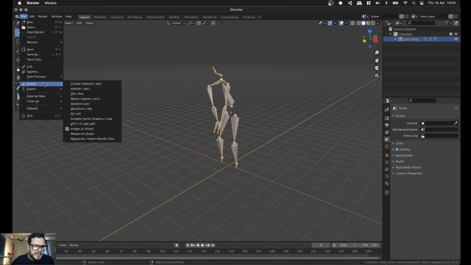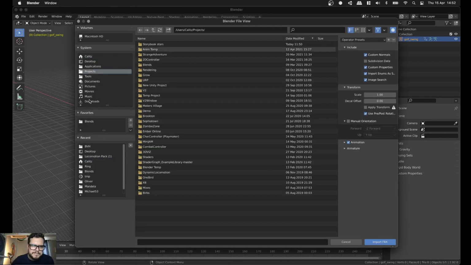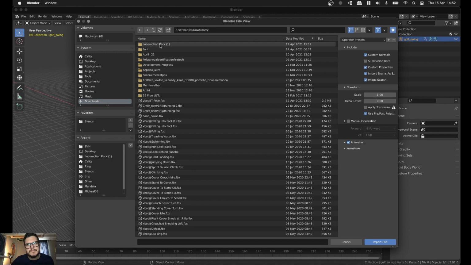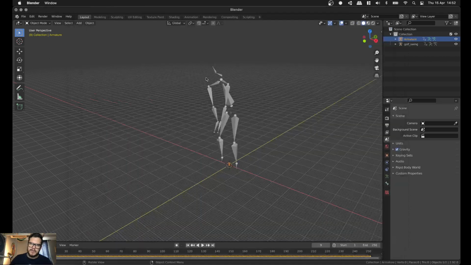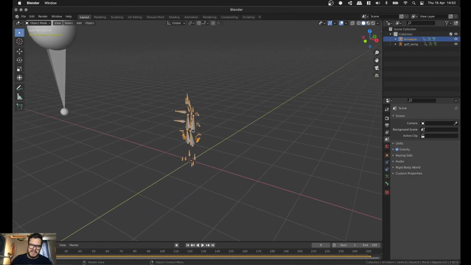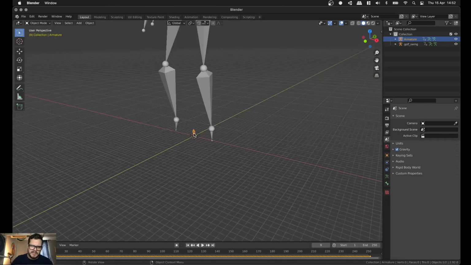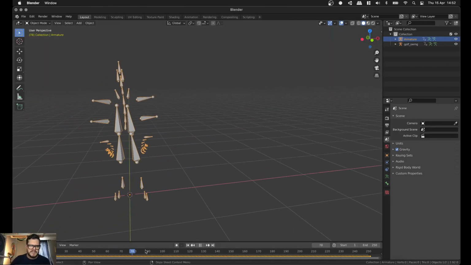If I just grab an FBX that I downloaded from Mixamo last time, even that has a ton of parameters that need to be set, and only once you've imported it, you can already see that there's a massive difference in the scale. And now I've imported this FBX, and all the bones are sort of pointing in different directions. The movement is there, but it looks weird.